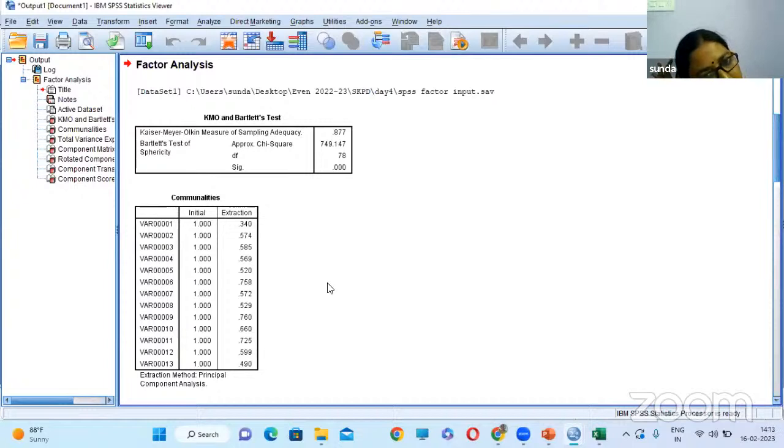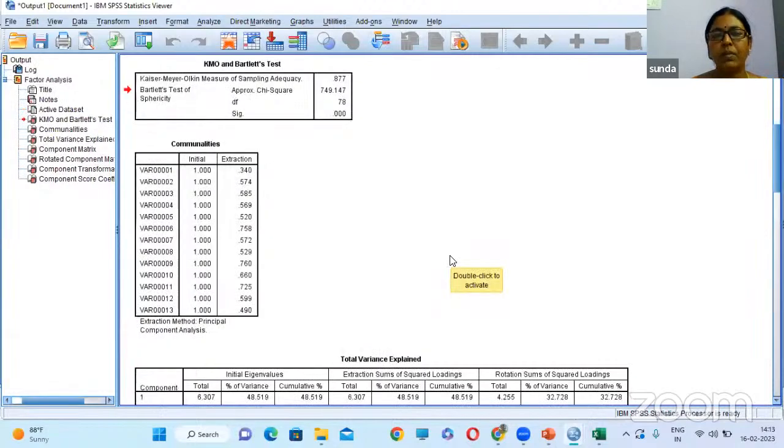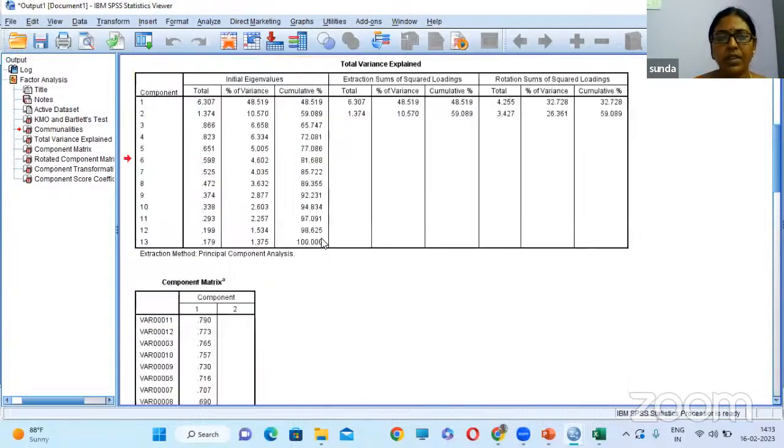Something like I did a paper on factors behind choosing a banking job, where job security was one of the predominant factors, right? To my surprise, in foreign banks, that particular variable got the least loading, which was less than 0.5, and I had to remove that particular statement also. But I mentioned it in my study because that is one of the important factors, right? For a banking job, people generally choose banking for security reasons, right? So this is how, based on our instruction, the results will appear.